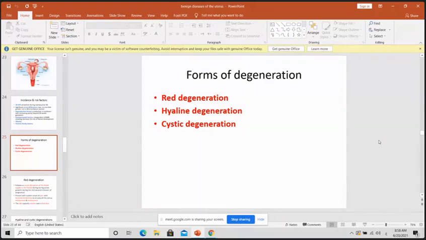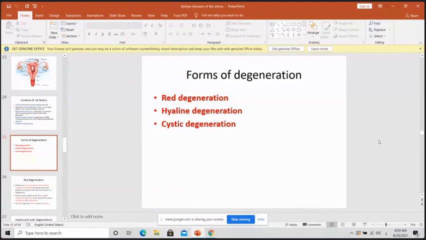Okay, هسه نجي على forms or conditions that is important and might affect a fibroid اللي هي نسميها degeneration. من اسمها degeneration يعني تحلل أو تحول. What are the kinds of degenerations that can be seen in a fibroid؟ اللي هي شنو the most important هاي خلوها ببالكم عندنا red degeneration عندنا hyaline degeneration وعندنا cystic degeneration وكذلك هسه راح تعرفون اكو عندنا calcification وكذلك ممكن يصير عندها sarcomatous or malignant degeneration.